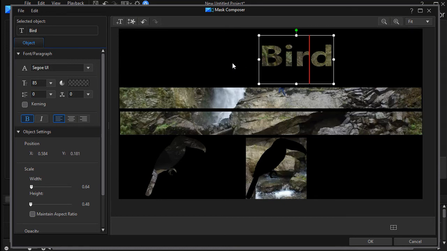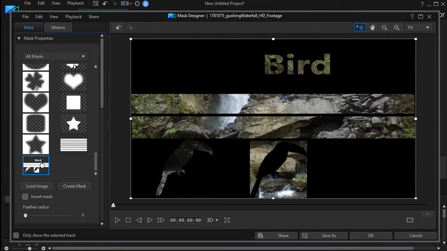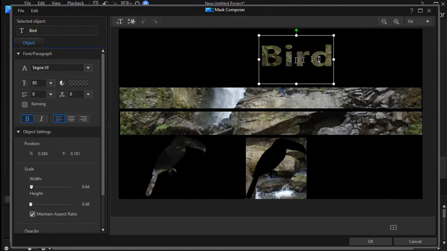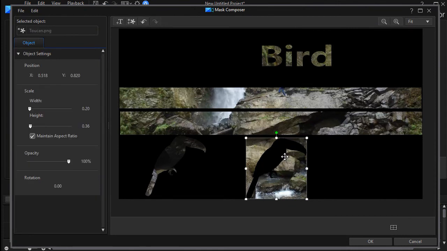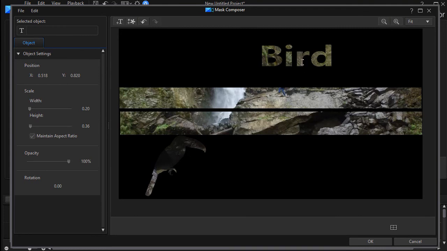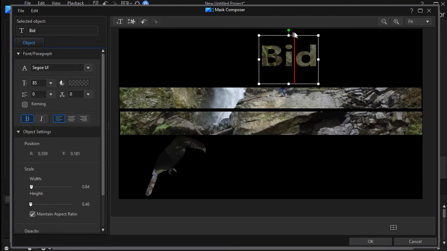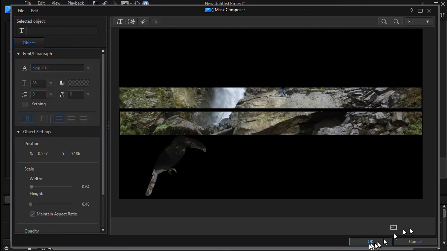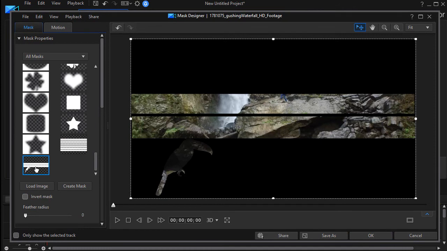Now, the one thing I don't like about this is that it treats everything here as an entire composite graphic. When I click here, here's my little bird mask. Now I can right click on it. Now I can go to modify it, which I couldn't do before using the other technique. And I can go ahead and say, well, I don't want this part here, I'll delete it. I don't want this part here, I'll delete that. Oops. Click on the whole thing and delete it. And click on OK. And now I've actually changed the nature of my mask in the library. So you can take this and do a lot more construction with it to create a unique mask of your own, if you want to do that.